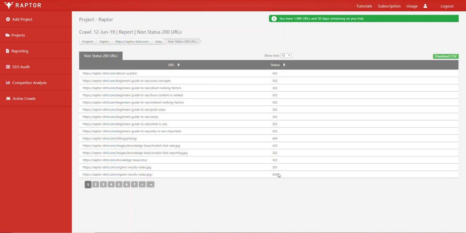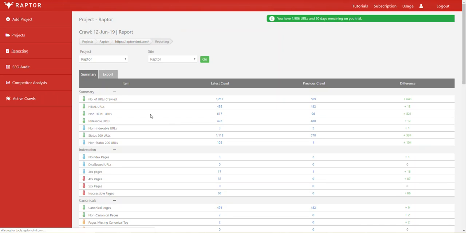And so that's something that creates a negative user experience. It doesn't directly impact your SEO unless, of course, the vast majority of the site was inaccessible. But if that page is something that you want to rank in Google and it is inaccessible, then that will affect the SEO of that page. So that's everything you need to know about non-status 200 URLs for the moment.